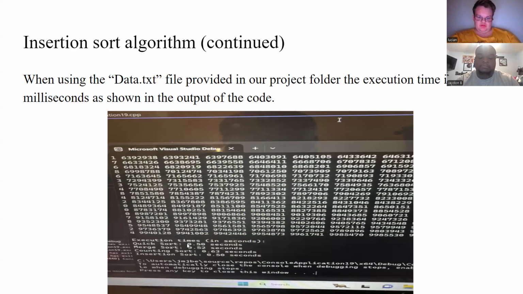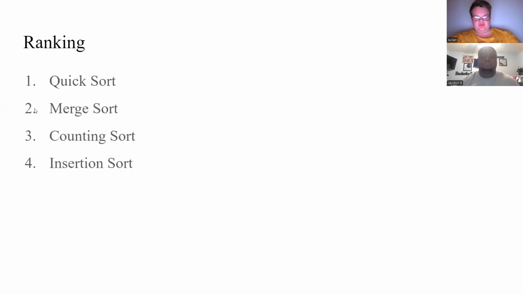So even though quicksort and insertion sort have the same numbers, quicksort is a lot faster and a lot more efficient when performing this. On average, when it's just a normal amount of data, it is usually faster. But when dealing with a large amount of data like this, counting sort is the more efficient way to go. But overall, quicksort is one of the faster ways.